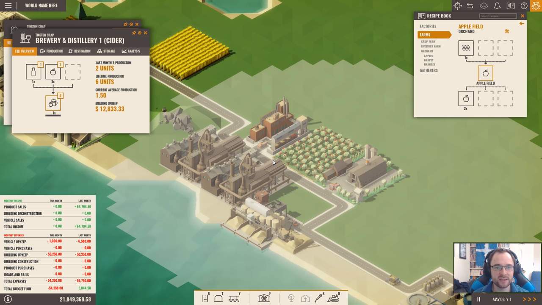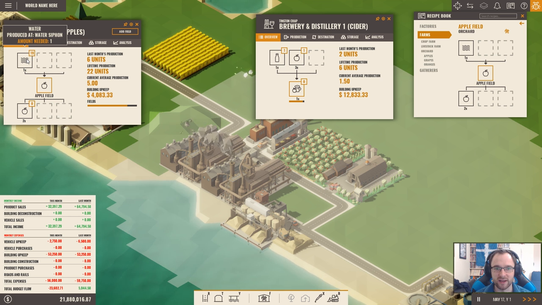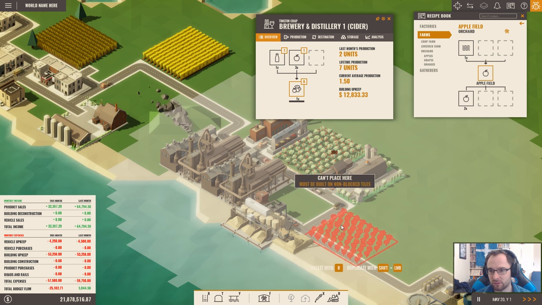What about you? Are you waiting on anything? You're waiting on both things. If you're waiting on one, I could up that production. Oh! We've got more bottles, but not enough apples. Okay, easy enough to solve that. We look at the orchard. Orchard's got so much water right now. What it's waiting on is more apple fields, so we're going to add another field.